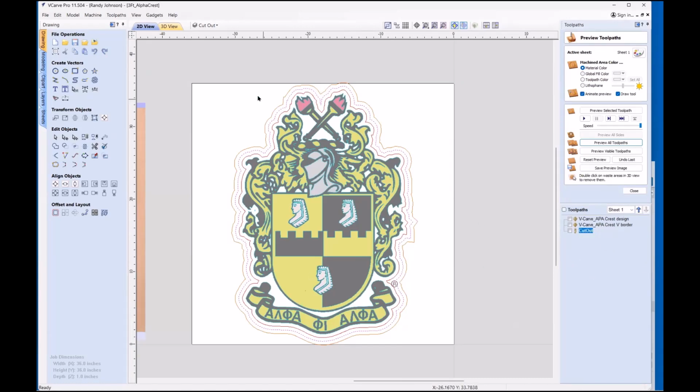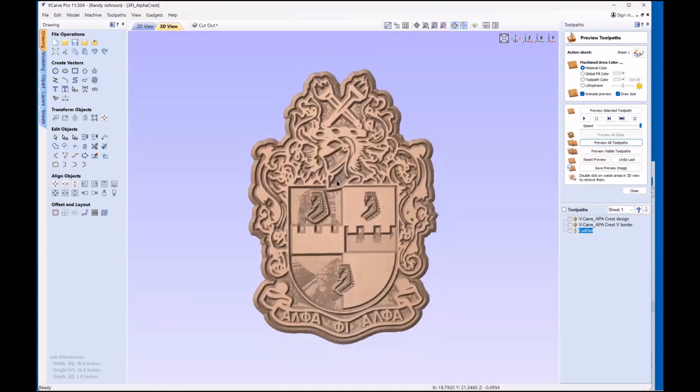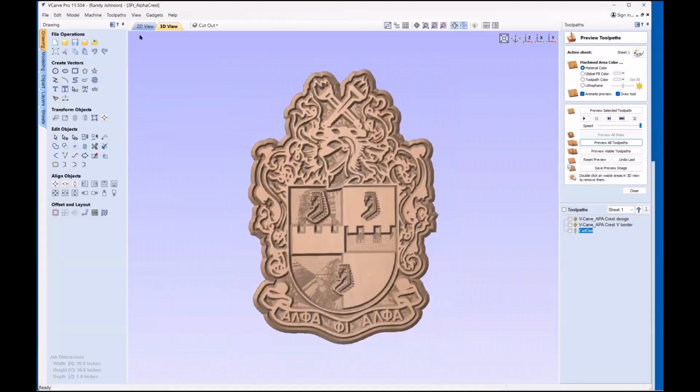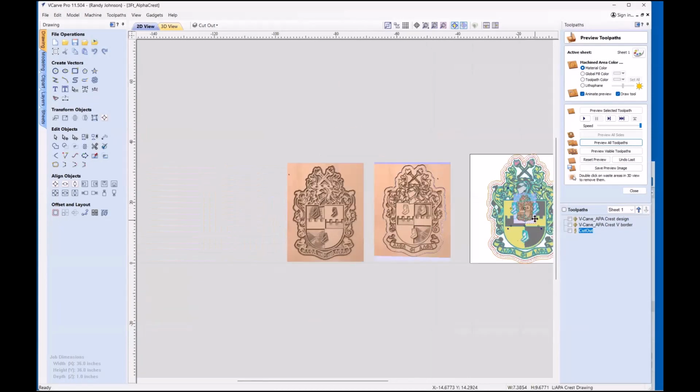Okay. So if we take a look at this, let's go in here. We didn't cut these out, but we kind of get the idea what they look like.